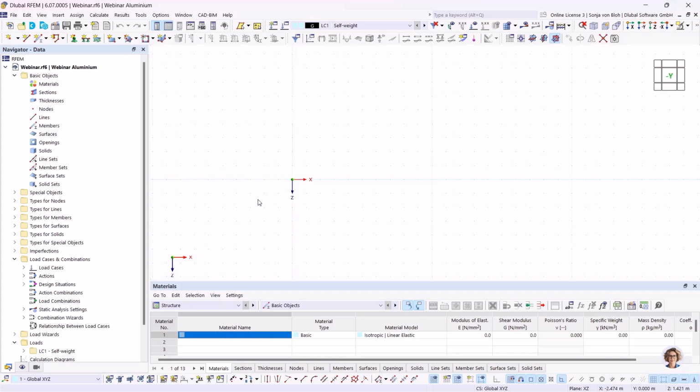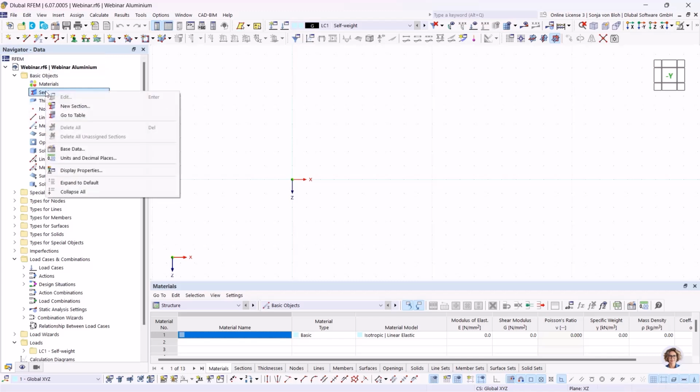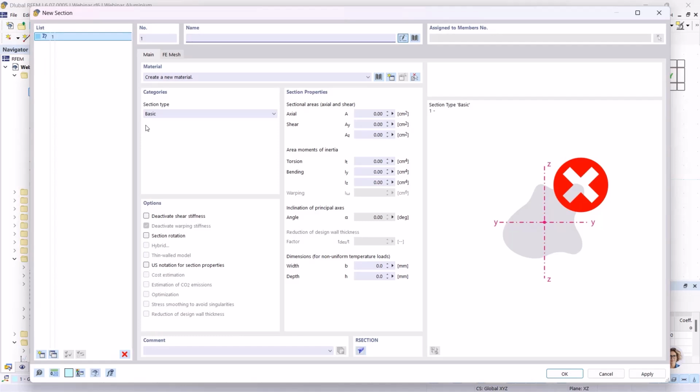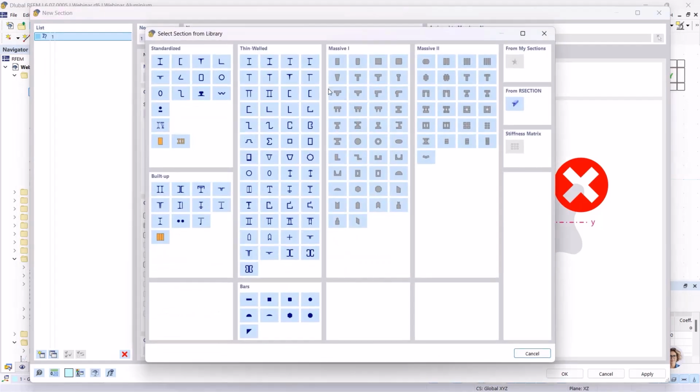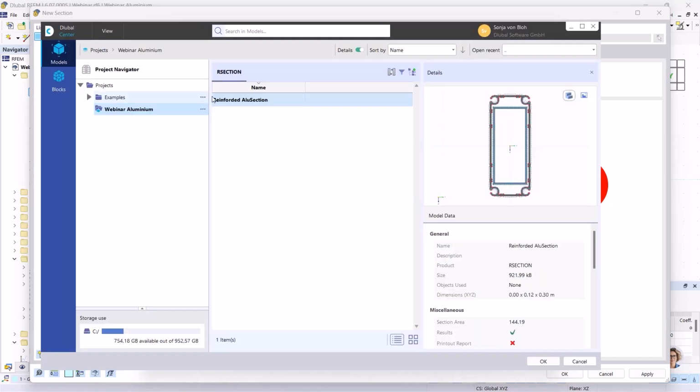To do this, I go to Navigator Data, choose here New Section, open the section library from our section, and I choose here the reinforced aluminum section.